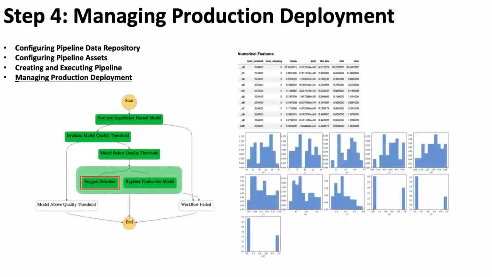So this is the final step. After you create and execute the pipeline, you actually deploy the model into production. You first do unit test, which is a part of the pipeline, and then you do system test, which is also part of the pipeline. Once the system test passes, you're going to get someone to approve this into production. Once it gets into production, you're managing the operation in the production environment by monitoring.